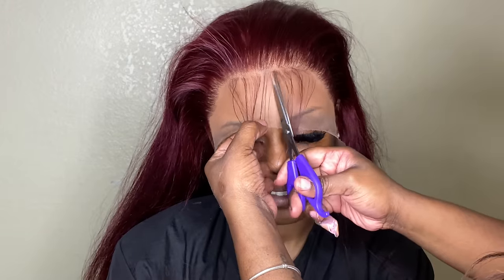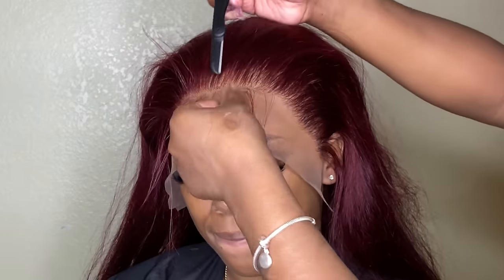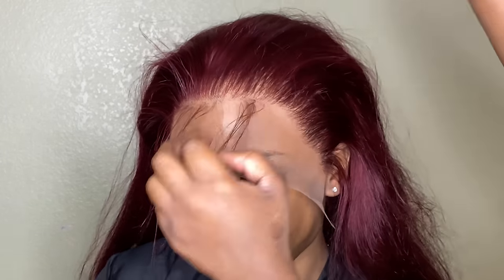And as always, I get this question, and I've said many times in my videos, people ask, why do I pull the hair down in the center? And that's just the extra lace that's not needed that has to get cut off. But here is our lace glider up close and personal. And I have this in the pink color and in the black color, of course, the brand colors.